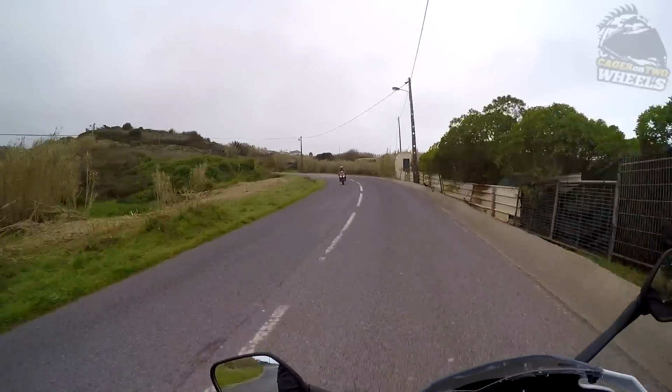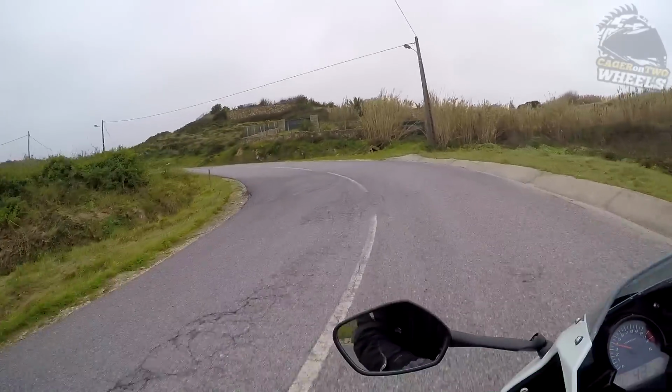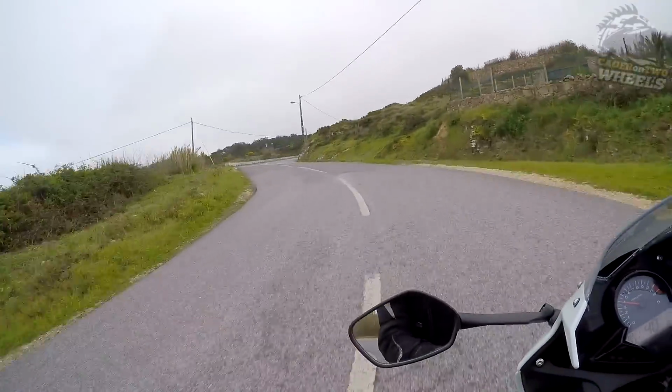Oh, that's a Panigale. It's a pretty cool looking bike. And leaning off, it leans off quite well.